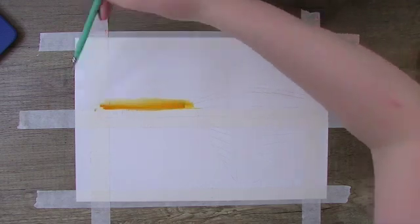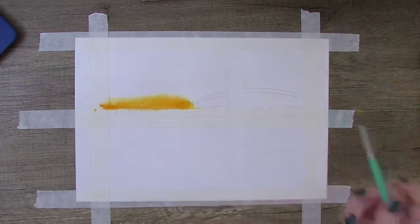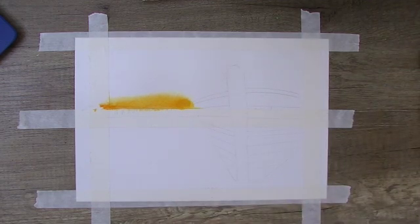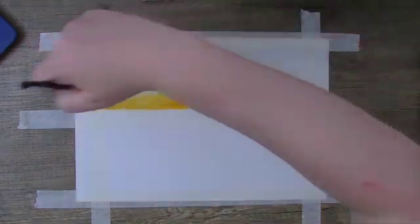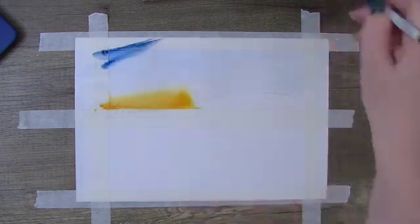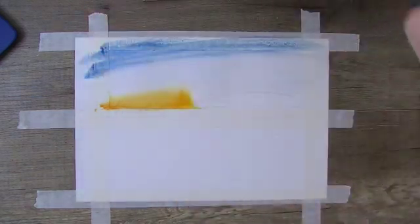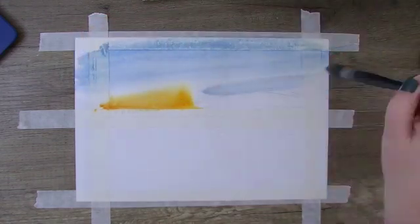I'm dropping in some yellow ochre and a few tones of orange here, and I will list all the colours down below. And you can see that's blending quite beautifully here. Now the trick here is to not create any green when it's mixing with the sky, and what I tend to do is not actually mix my paintbrush with the yellow and the blue, and I let it blend naturally. So start from the top, and I'm dropping in my blue tones here and letting that bleed down naturally to avoid creating any green tones there.